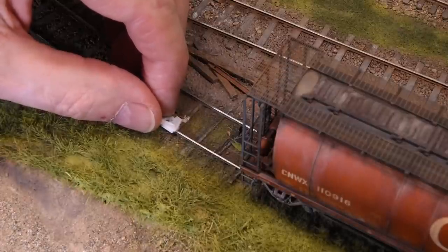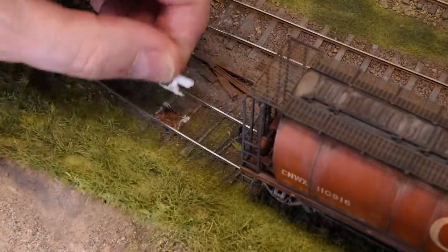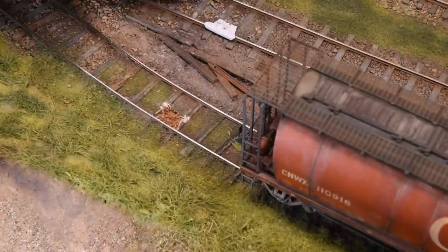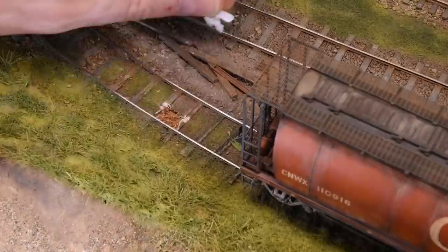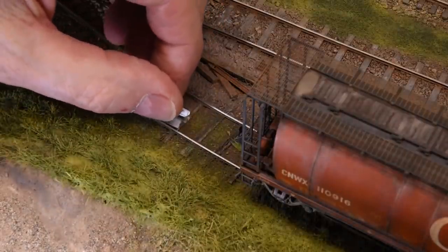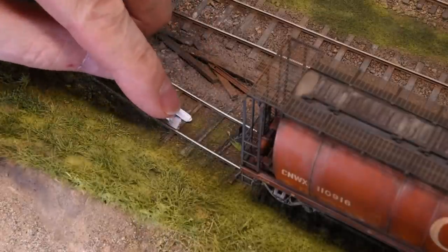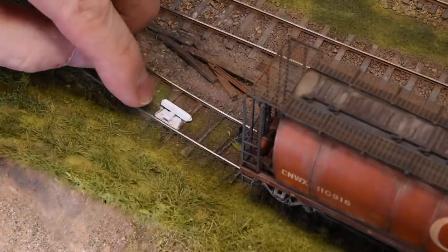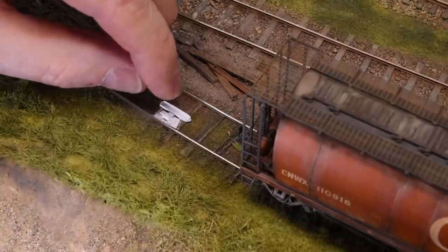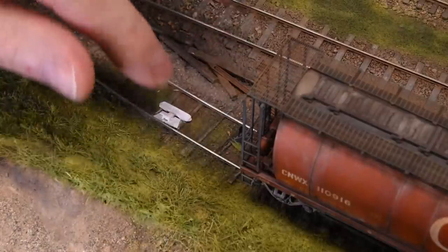Mind you, this is code 40 rail. This is built for code 70. This is code 55, so it'll work here as well. Really good, actually, on there too. So they're pretty universal. You just have to tweak it to your liking. Just take your locomotive with the lowest snowplow and make sure that when it's in the open position and you've carved away so this sits down in between the ties, and then maybe cut into the ties just so that when it's down, your snowplow clears it okay.